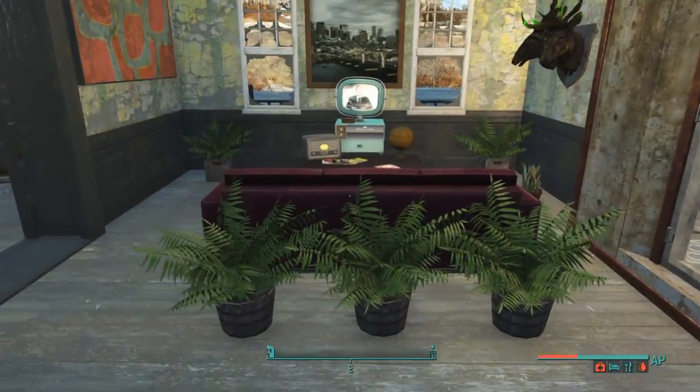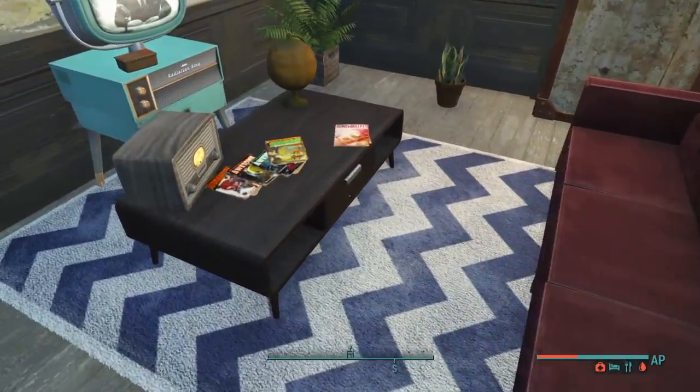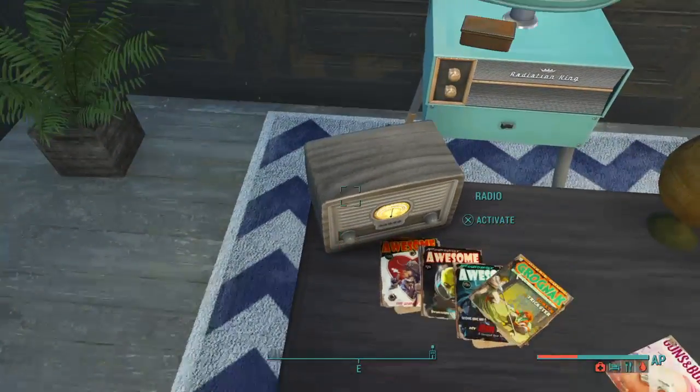And here's my living area, my living room area. Got the nice couch with, you know, the grass. I mean, not the grass. Potted plant behind it. It's nice. Little coffee table here. You can actually use it as storage. I got magazines I scattered all over it. Got a radio I'm playing.